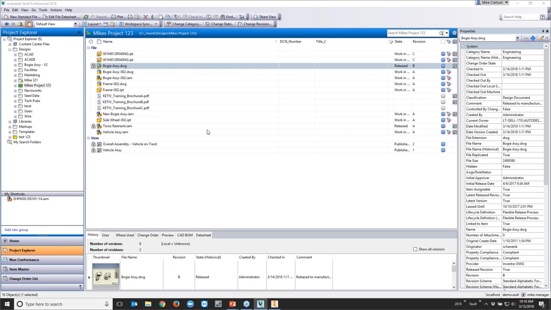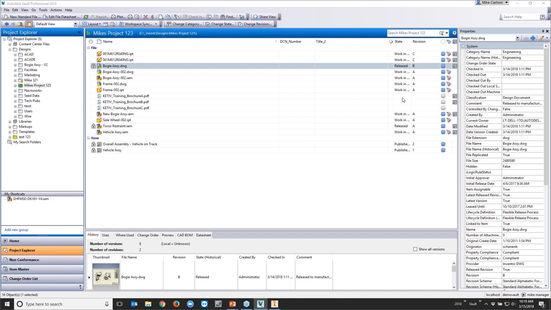So when we talk about roles or security in the Vault, when I say security, I'm meaning kind of deeper security, things that are related to things like lifecycle state, right? If something's released, don't let anybody modify it. If something's work in progress, you should be able to modify it. If something's waiting for review, you shouldn't be able to modify it, or maybe only an administrator should. Some little things like that.